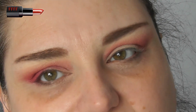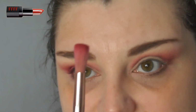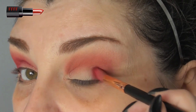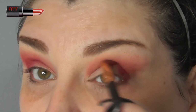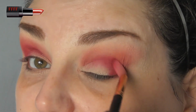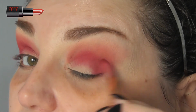I'll try and talk you through what I'm doing this time. The problem is I don't really know what I'm doing myself. I'm just wandering around the palette and seeing which colours call to me. So I've put some colour just on the tip of the bristles. I'm just going to pop them on that outer corner there. Okay. Then pick up a wee bit more on the tip of the bristles and run it three-quarters of the way along the crease line. This is what I should have been telling you for the other eye, but I was too busy wittering. And then I'm just going to buff.